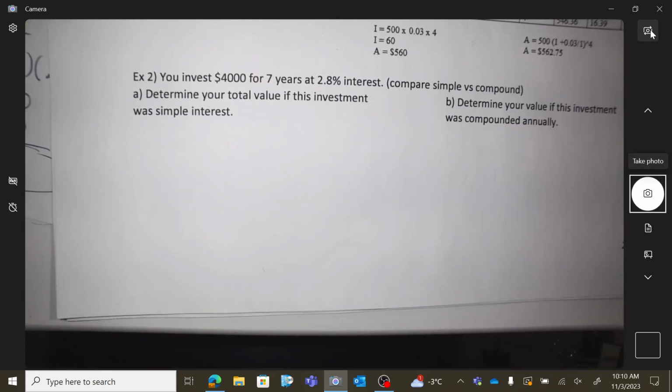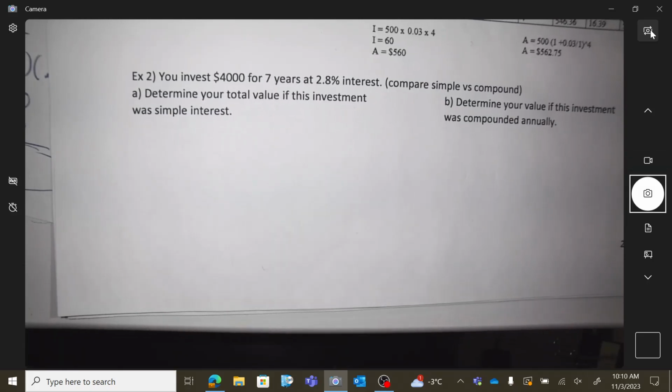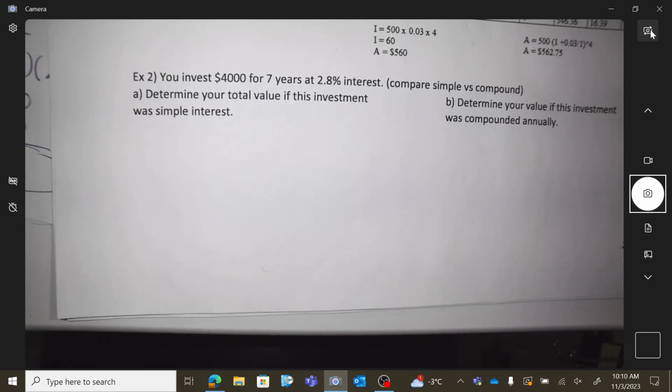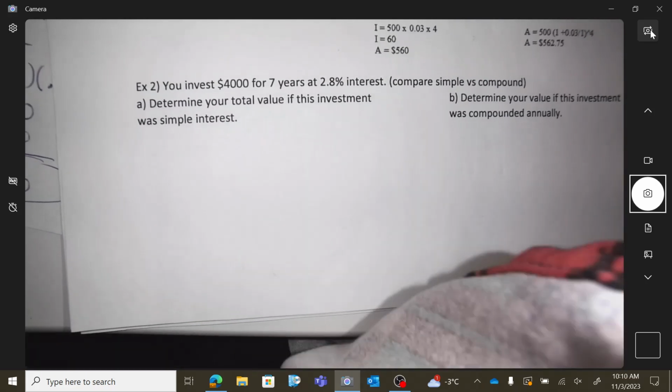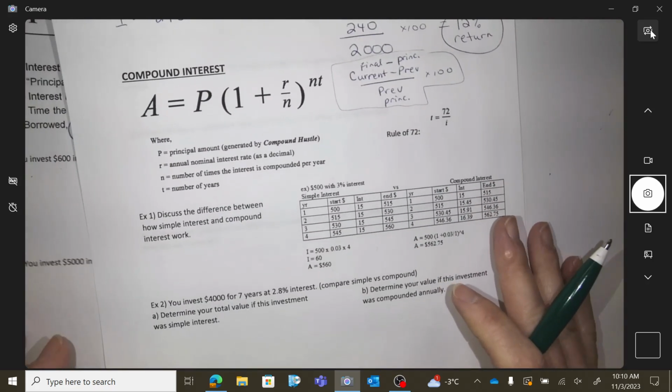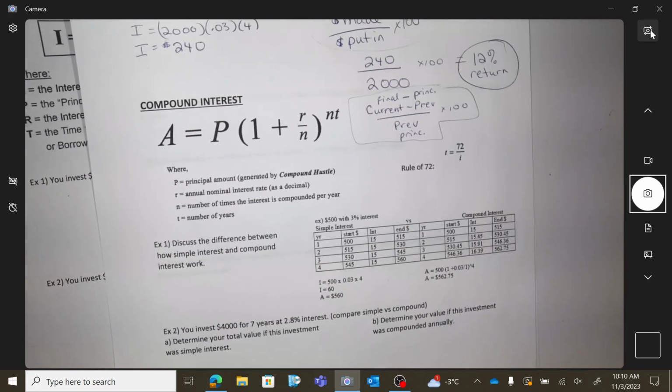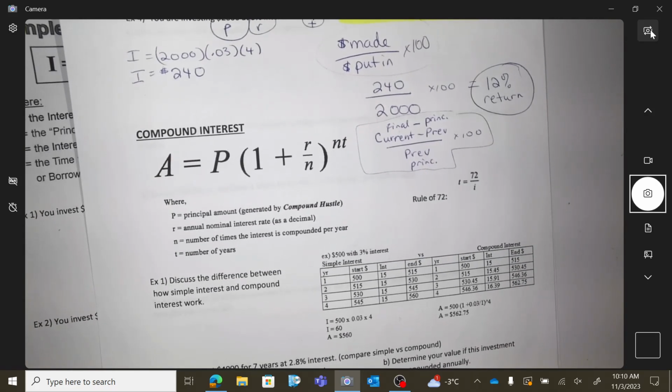So yesterday's formula was just simple interest, and today's is compound interest. What's the difference between simple interest and compound interest? Simple interest is that you just get paid your interest once off of the first amount. Compound interest means that you get interest, which makes it higher. Then the next time you get interest based off of the new amount, and then that goes higher, and then you get interest based off of that new amount. Do you see how it just keeps building and building? What option would make you more money, simple interest or compound interest?